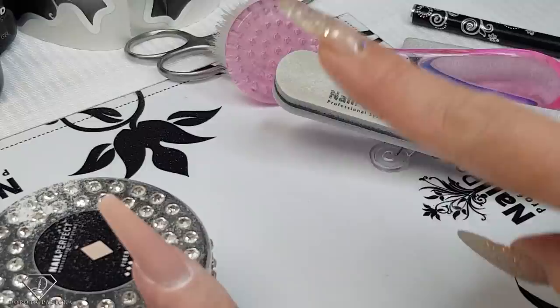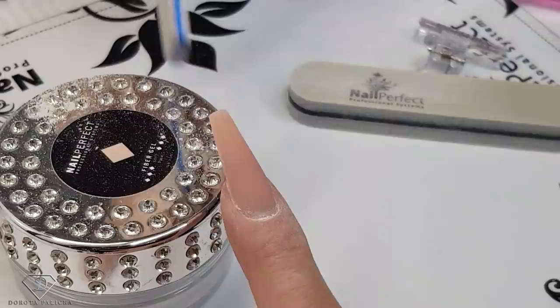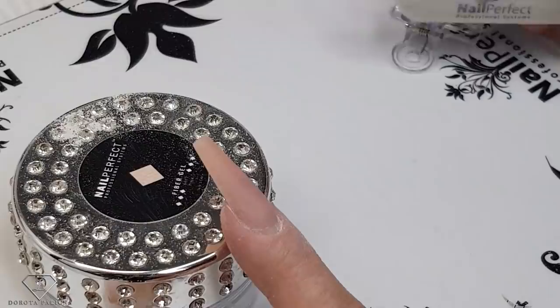Yeah, that's my nail finished. And it's ready for a gel polish application.